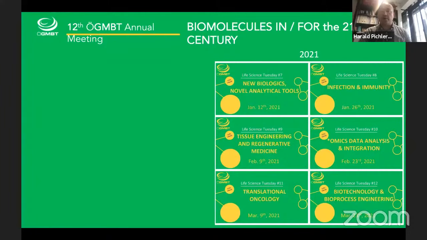And for organizational reasons, I do something one should never do in such a format. I would ask Life Science Tuesday number 10, omics data analysis and integration, to present first, because one of the chairs needs to leave this meeting in a few minutes. And this number 10, Life Science Tuesday, is presented by Julia Feichtinger and Thomas Rattay. Please share your information with us.